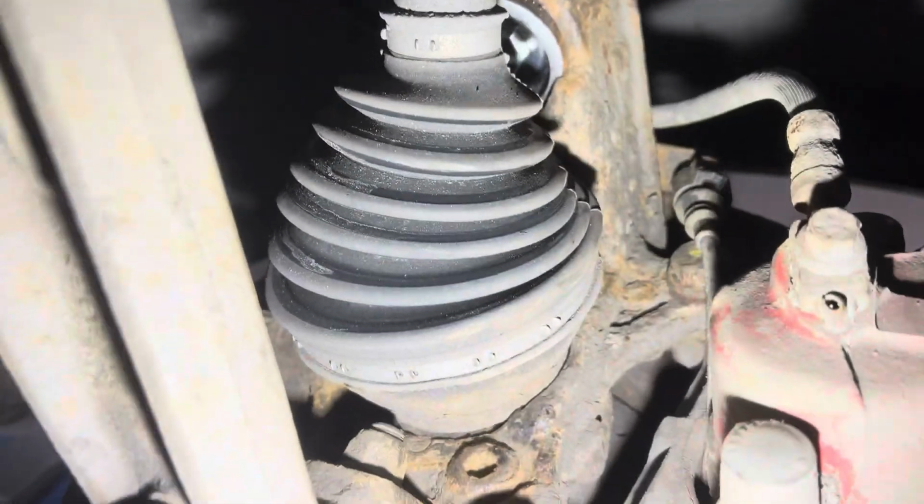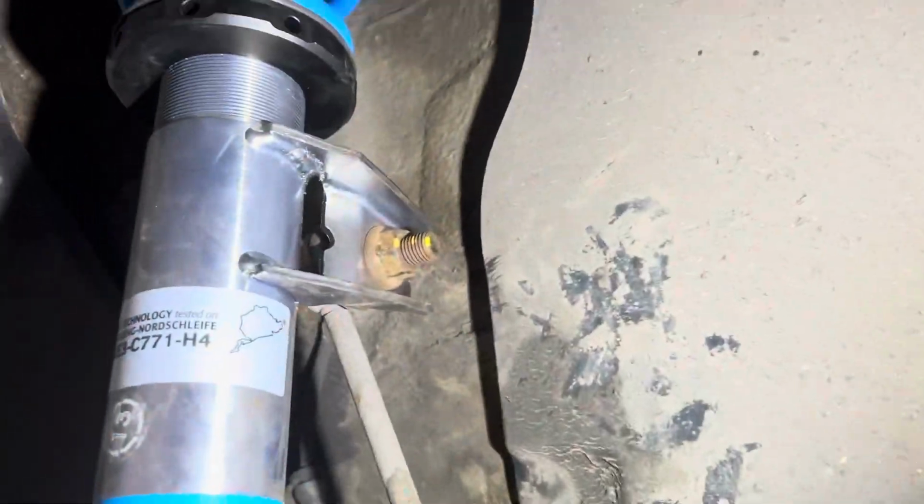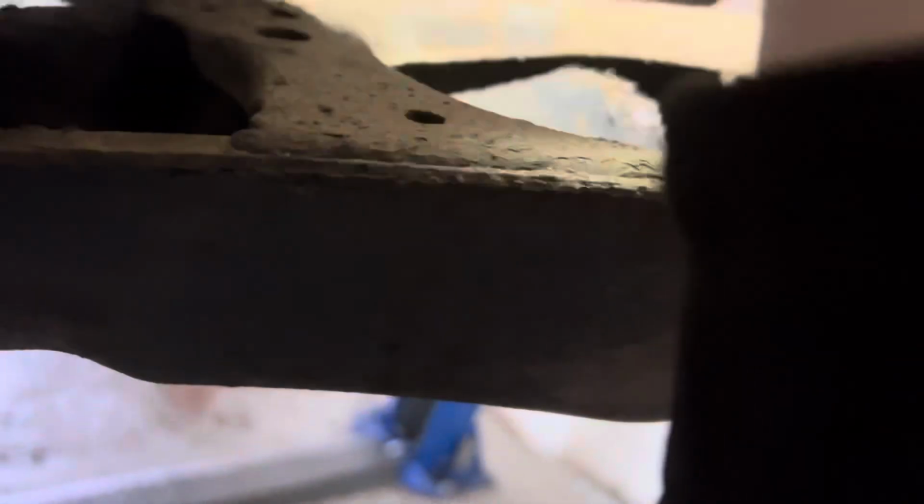Okay, so fronts are in, everything's tight. Calipers, ball joints tight. Done. Same on this side, everything's good, which is great. Looking fantastic. Bolt here, undo that. Shock absorber, 16s at the top. There's a big 21 there. Up top is where we're going to be putting the cup. Down below will stay the same, I think.